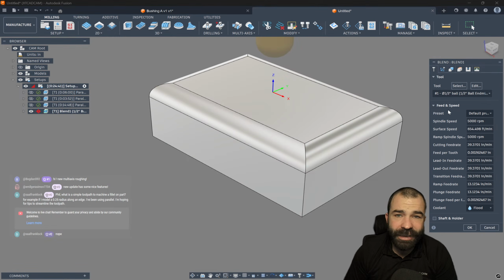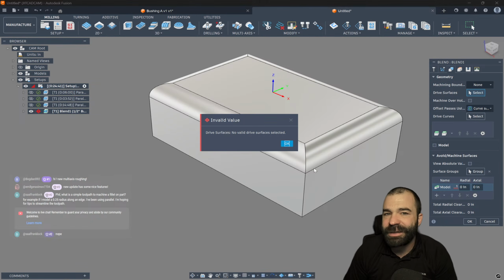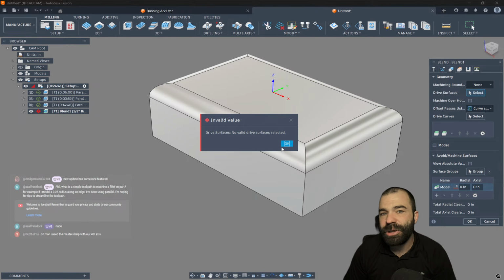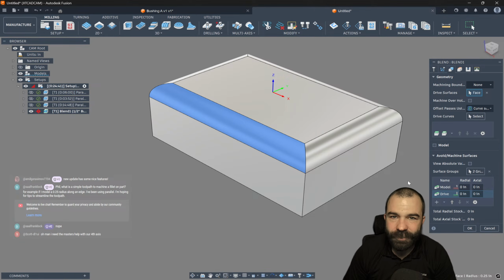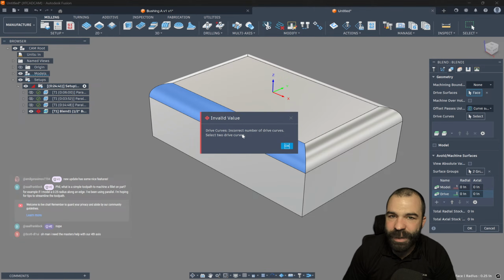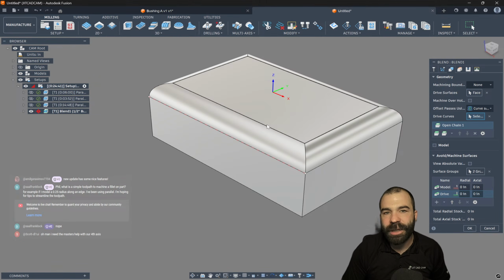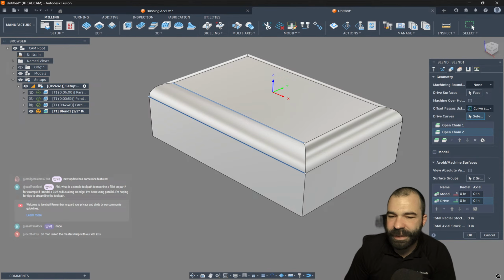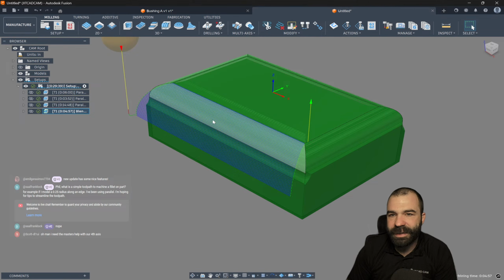Now, again, as we always recommend to anybody and everybody, when in doubt, you hit the OK button, and as you're going to see, the toolpath itself is telling you that you don't have any surfaces to utilize. Well, in this case, I'm going to go ahead and pick my drive surface now. Again, if I hit OK, now we need drive curves. So in this case, I'm going to pick the upper and lower edges. For those of you at home, I'm holding the Alt key to pick my upper and lower. And with that, you're going to notice we now get a toolpath that is going to follow said curves, right?